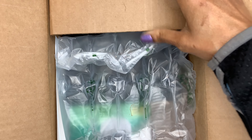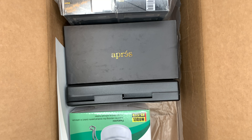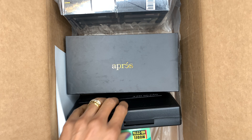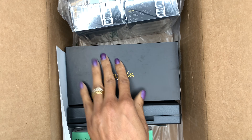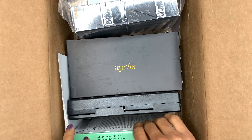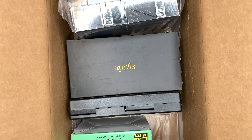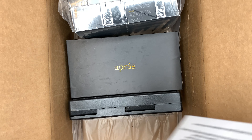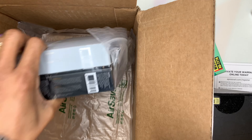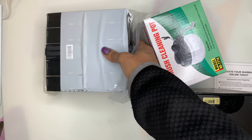Okay, let me see. I know this one is from Appraised — sorry about that guys. Yeah, I think that is the box; the label was on a different side. So I think that other box is Appraised too, so this is the box I'm gonna open. They give you the warranty. Let me go ahead and take it all out so y'all can see. Yeah, it's two boxes from Appraised.